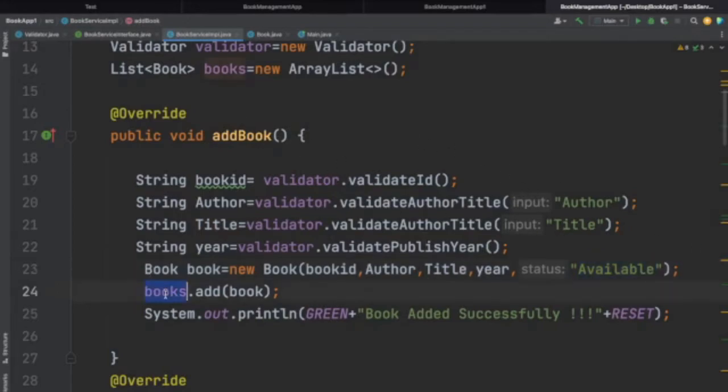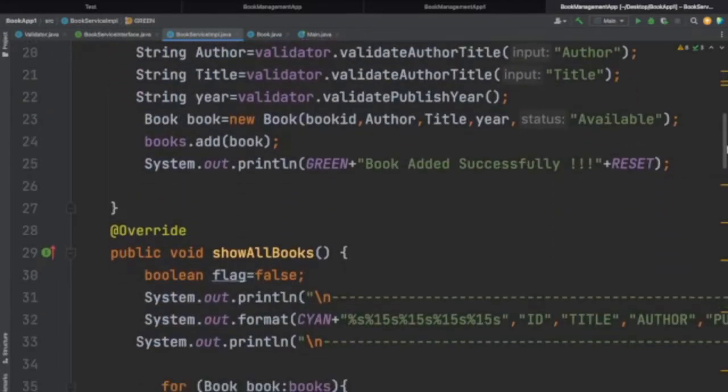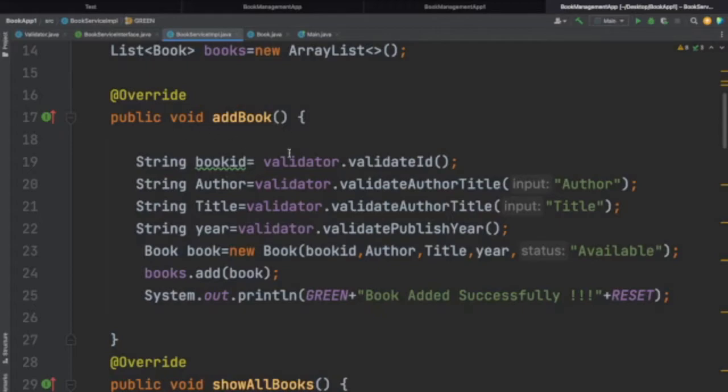Okay, so here we have created the list of books, and inside this list of books we are going to add all the book details. As soon as you enter all the details, you will see one message, book added successfully, and you will be able to see this message in the green color. So for that green we have the code here. So this is the code for the green color. Okay, so this way we can add the book.